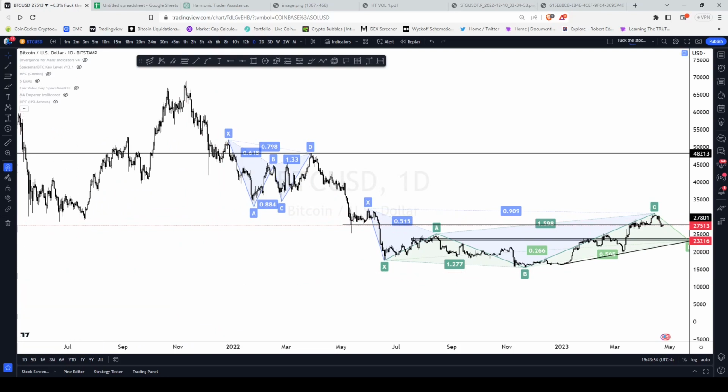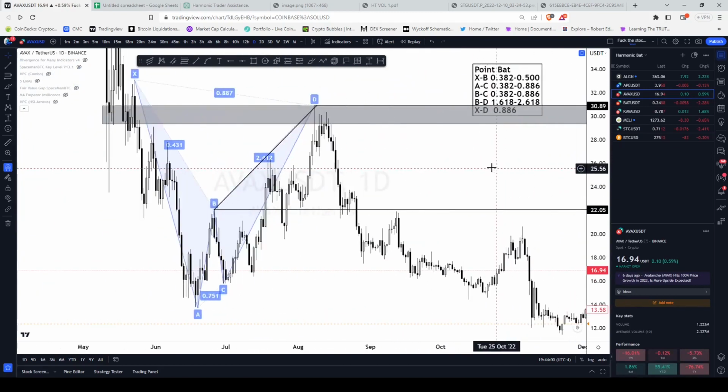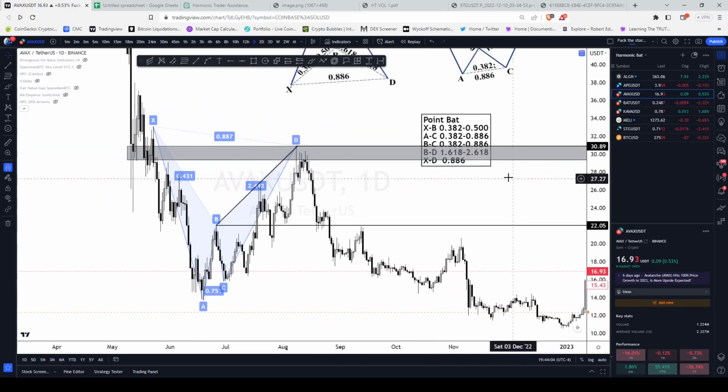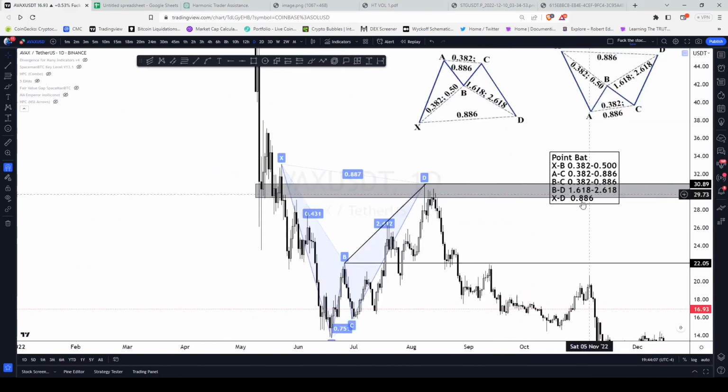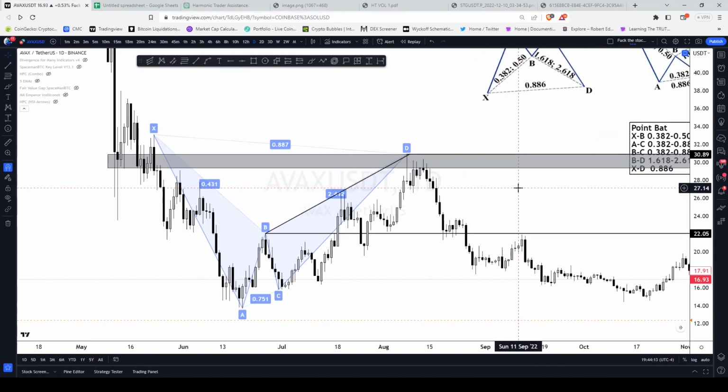But if you guys have any questions or anything on it, please let me know. These can work on any time frames, any asset. They just have to make sure that you're fitting inside the ratios on your cheat sheet. So go ahead and save the cheat sheet. You can find them if you just Google them if you need to. You can go to harmonictrader.com, and there's each pattern that is on there as well. But just make sure they're inside the ratios.